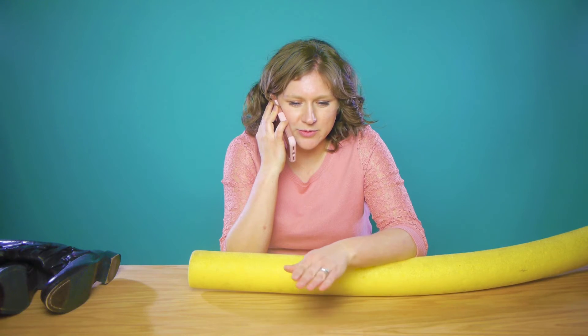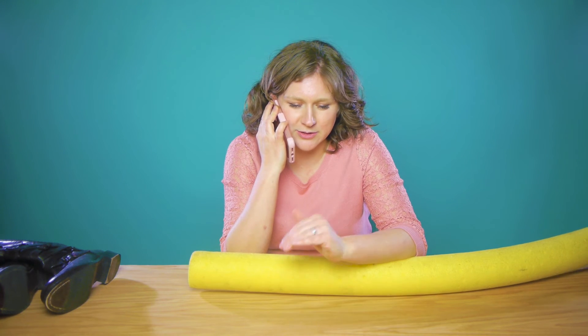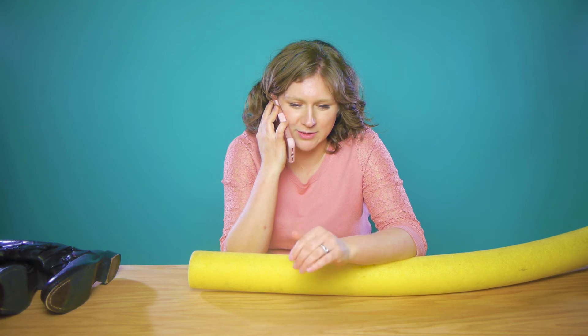Karen, if you have boots and the tall part of the boots started to flop over and you stuffed something in it to make them stand upright, what would you call that thing that you stuffed in there? You don't want to call it inserts because that sounds like something for arch support. And somebody online called it a boot shaper. Boot form? Nate would like me to ask you — I can't even say it.